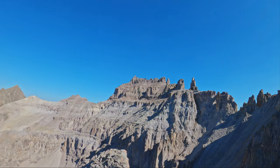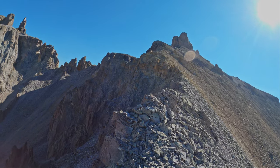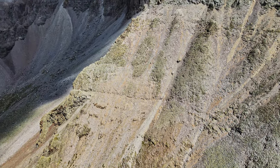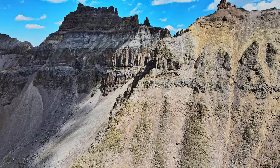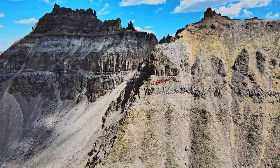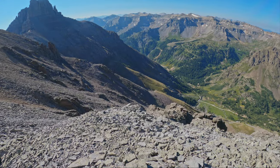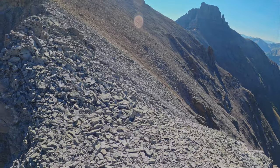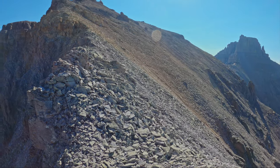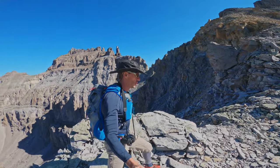I definitely feel like things are working out, and I cannot emphasize enough: stay with the ridge. Even if you can't climb the ridge because it's sheer, solid, steep rock, if you stay right against that rock, you can use it to push off even if you have poor footing. And it's a great help versus just crawling up loose talus, which is the alternative here. Just great footing here.